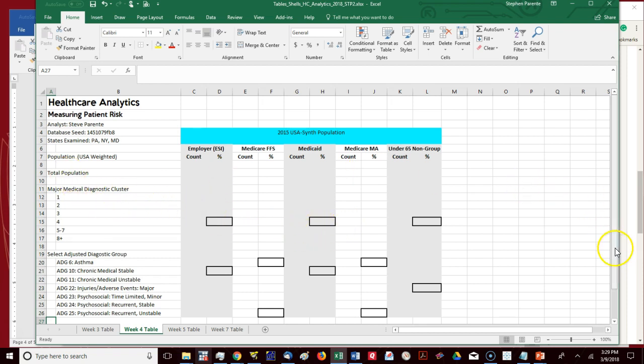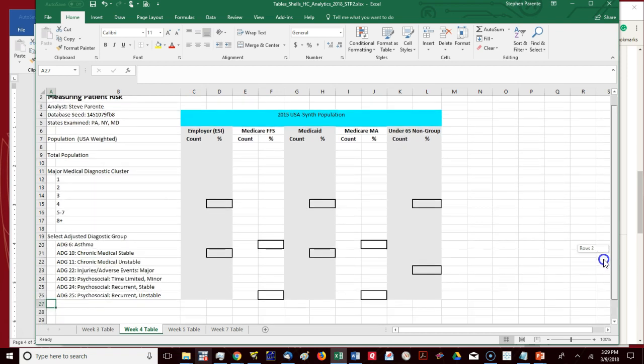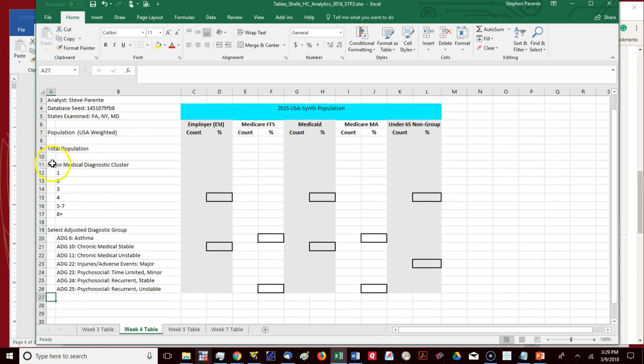As our core metrics that we're going to be focused on, you really have 2 sets here. One is the major diagnostic clusters. These are basically groups of ICD diagnosis codes. I showed you a little bit of that in the previous video. So this means you have 1 of these major categories, or 2, or 3, or 4, or 5 to 7, or 8 plus. Obviously, the more you have, the sicker you are. And then we have the adjusted diagnostic groups, the ADGs.